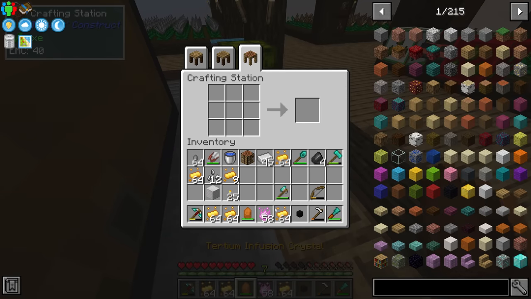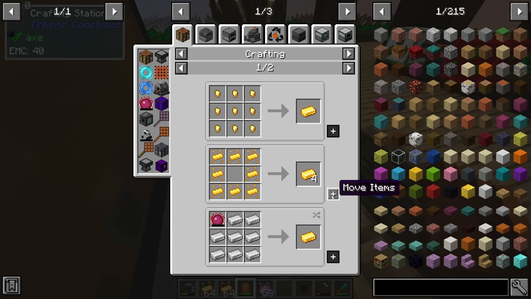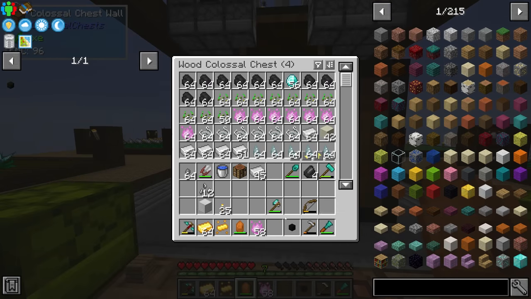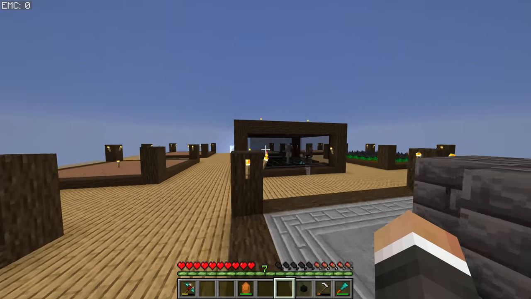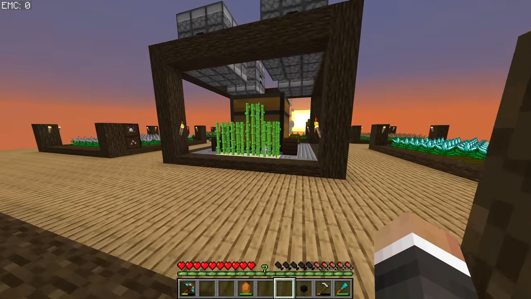We were intending, or my intention, I should say, was to utilize the gold essence to make the gold ingots and then to use those gold ingots to upgrade our iron chest to a gold chest, which we could have done. But then the Twitch chat did remind me that we do have this colossal chests mod installed. And so we could potentially just put another colossal chest on top of the mob farm here. And I think that's going to be larger than any iron chest that we could make.